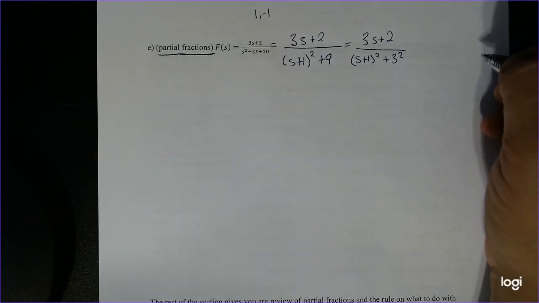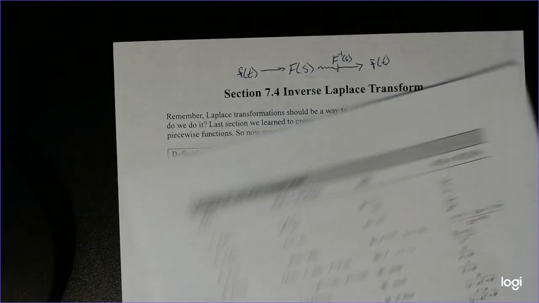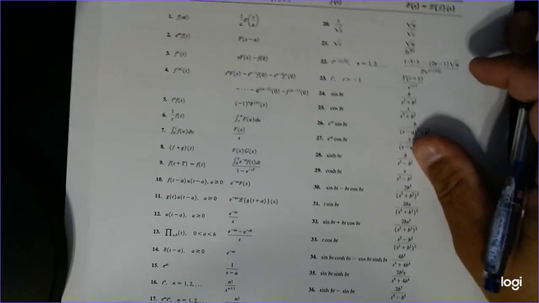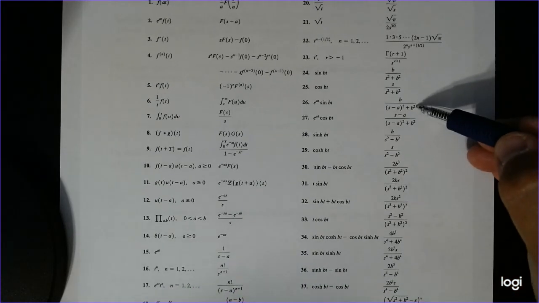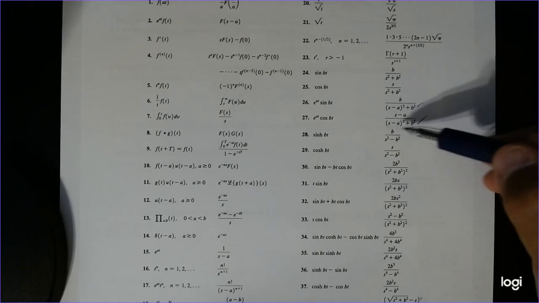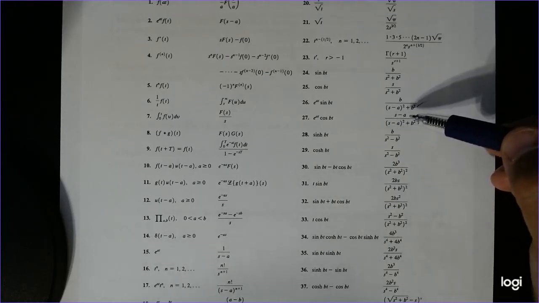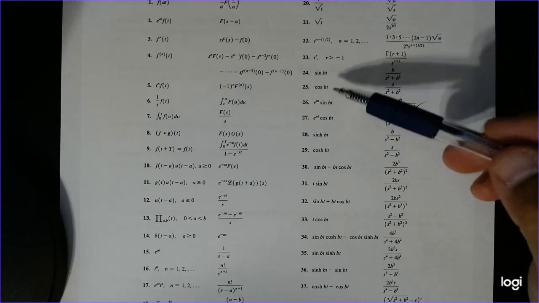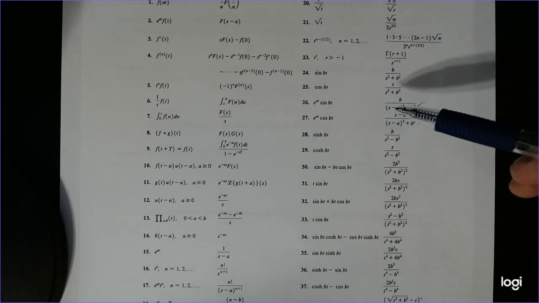Okay. All right. So what I mean by partial fractions is this looks very similar, right? If I just block this off here, and just look at the bottom, this is starting to look like one of these. That one and that one. Okay, because notice they have the same bottoms, but the tops are the only difference. So it looks like it could be one of these two is going to be our answer, right?